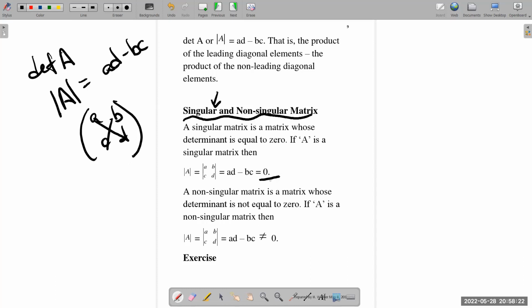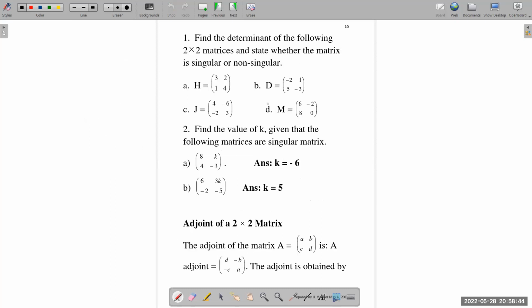So if they say prove whether a matrix is singular or non-singular, the first thing you do is set out your formula just like this, and you find it. If the answer is 0, you say therefore it is singular, or therefore it is not singular, right? The concepts here, easy stuff. So all of these things we should be able to do. I shouldn't have to work with any of this, because we should be able to know. And we can find a value if they say the determinant is 0.